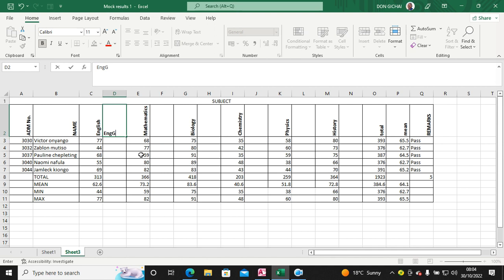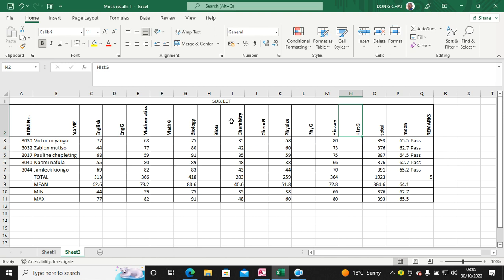Then we have Math G. Then we shall have Bio G. That is Chem G. Then we shall have Phy G and History G. So save that one.